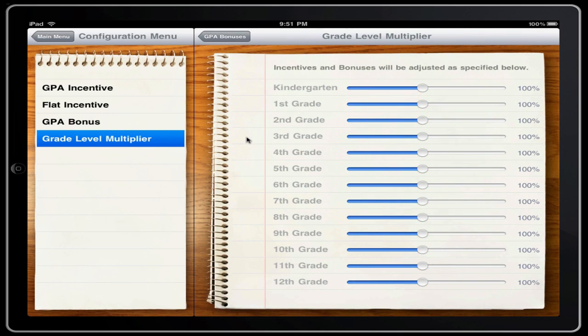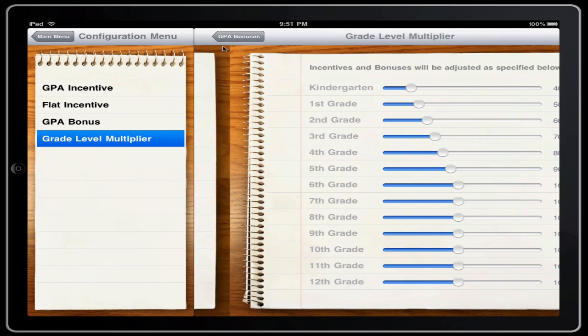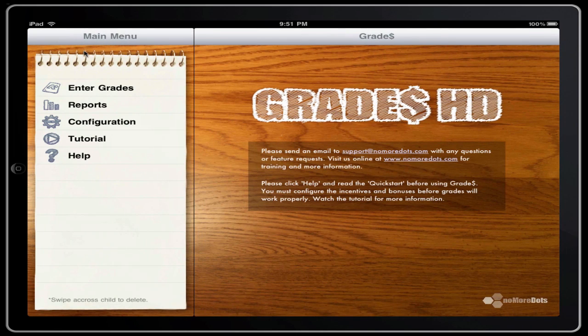Next up is grade level multipliers. This allows you to set a baseline, let's say 6th grade at 100%, and then we can just say, well, 5th grade's at 90%, 4th grade's at 80%, and you can just really easily configure this to scale up, because you might decide that your younger children don't need as much money as your older, and you can even scale the older kids to be more.